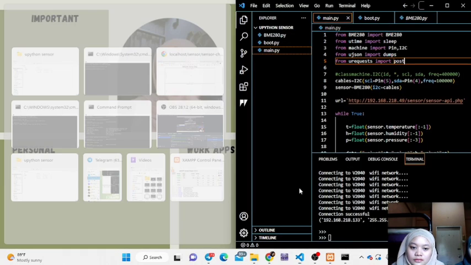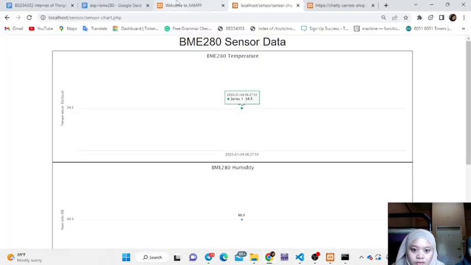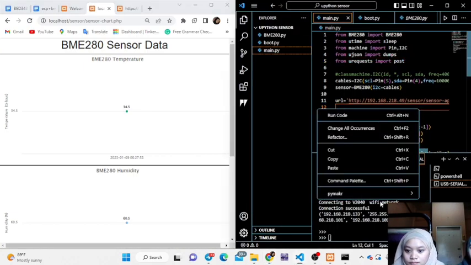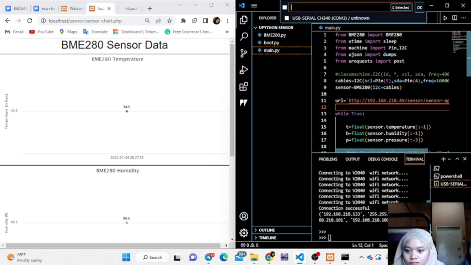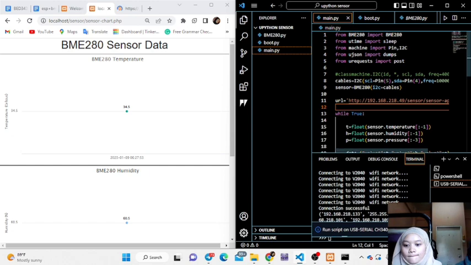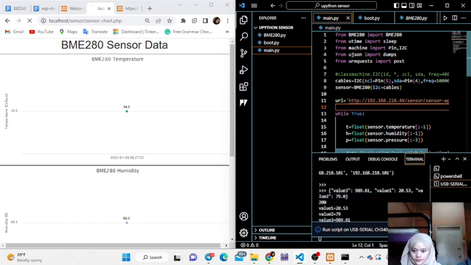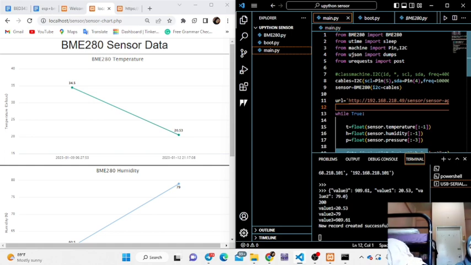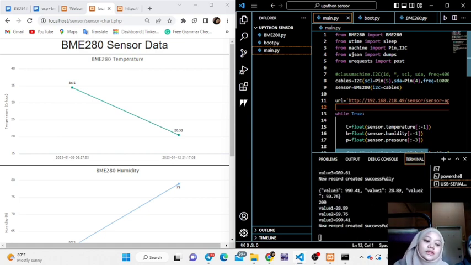And let's see the graph. Bismillah. Okay, so the first reading is successful. The second is also successful. So now full screen.